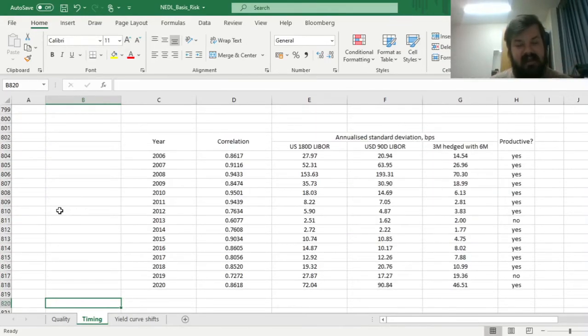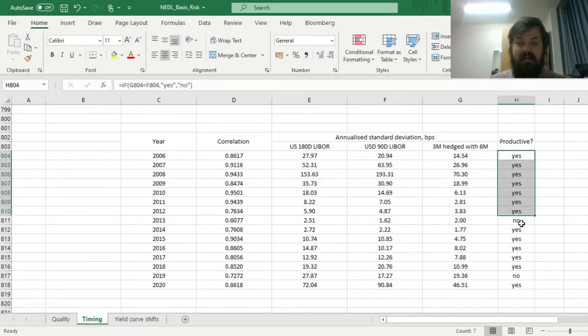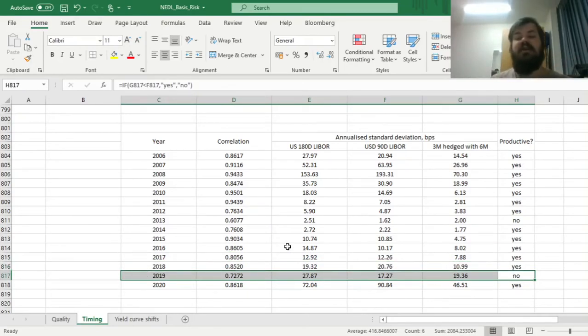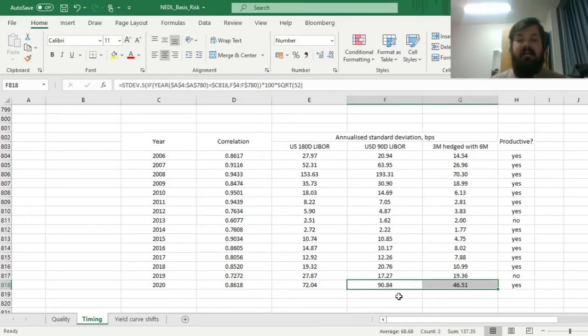And if we look at the success of such hedges across time, we can see that almost always, except in 2013 and 2019, the hedging position would have been successful at reducing risk, and most of the time it would be quite materially successful, reducing risk substantially. And even in 2020, when the markets were quite volatile, both in terms of your regular stock markets, commodity markets, and the interest rate markets, interbank lending markets in particular, we can see that our hedged position reduces volatility by a half, just as it does on the whole sample.